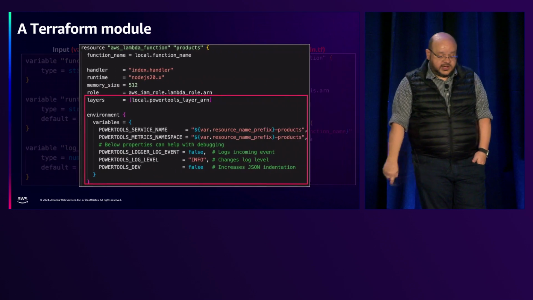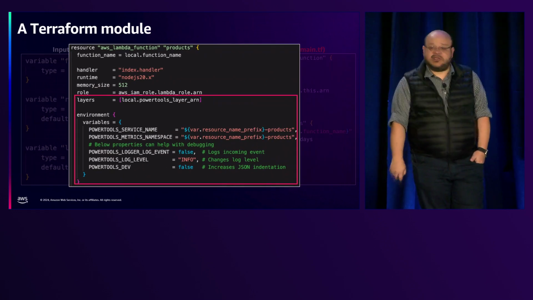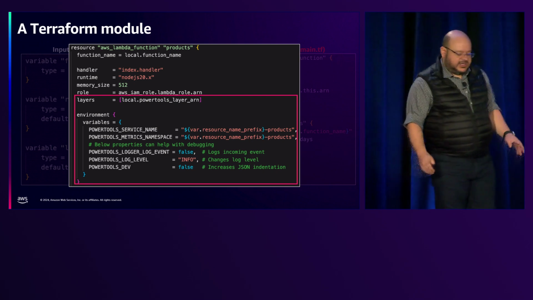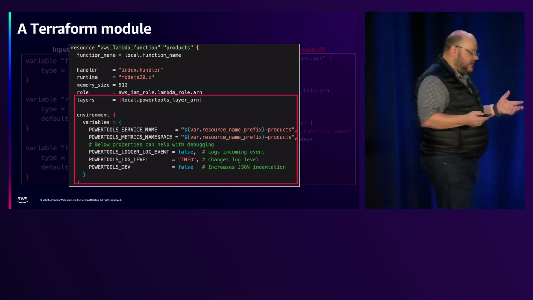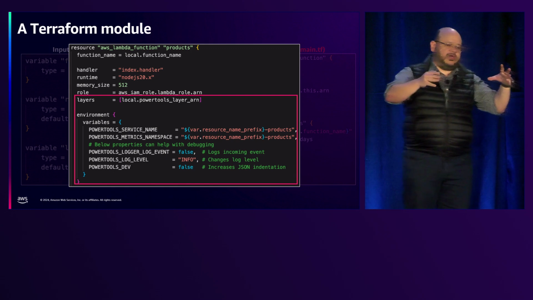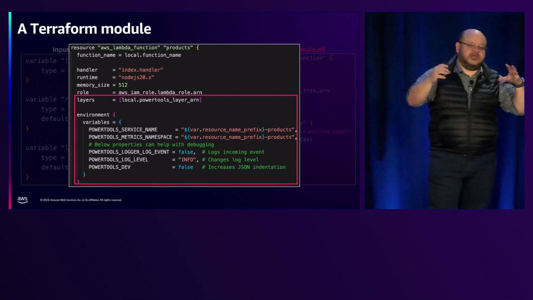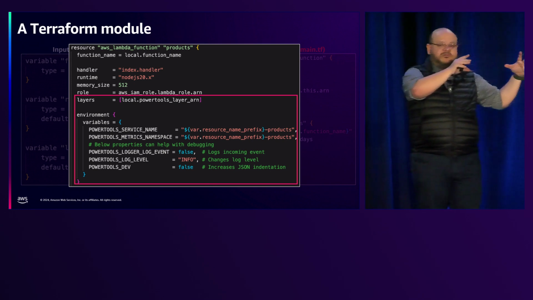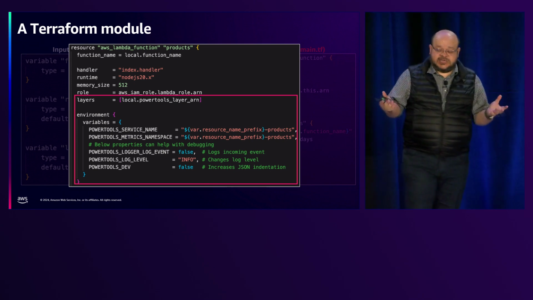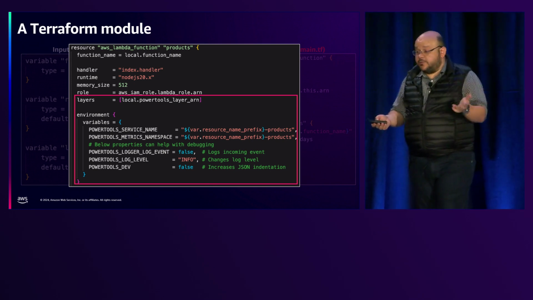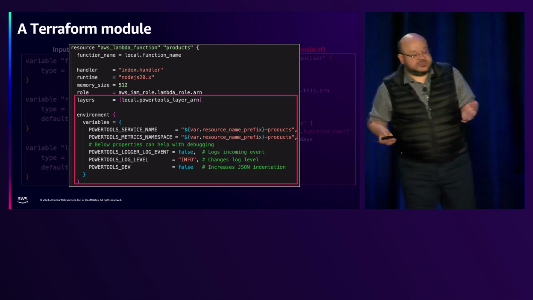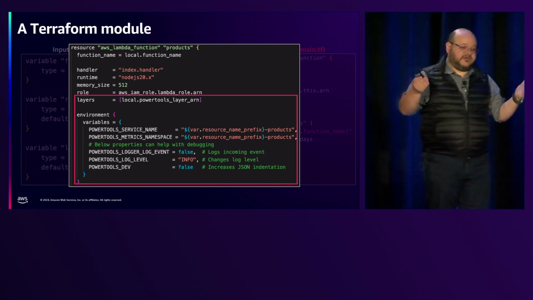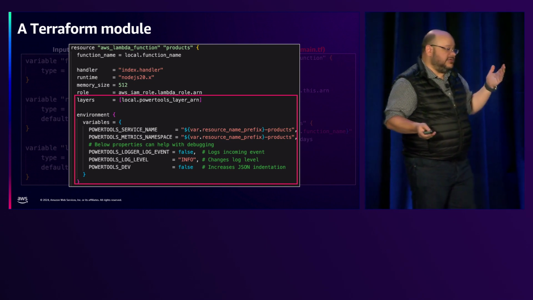Another example is using layers, right? How many of you are using layers with Lambda functions today? A few. Right, so layer is a capability of Lambda that allows you to inject additional, it can be code, it can be library, right? Essentially, as a separate layer of the function, so decoupled from the function code, right? For example, you have a layer for power tools. That's our open source frameworks for developer productivity, right? You can either tell every single development team in your organization, well, figure out which version of power tools you need, do you need it or not, right?